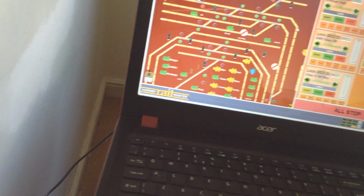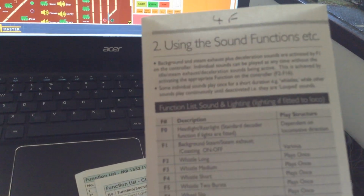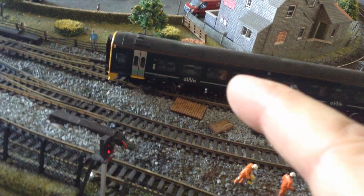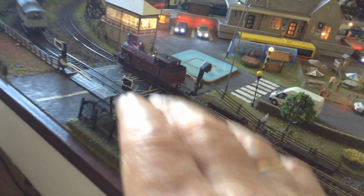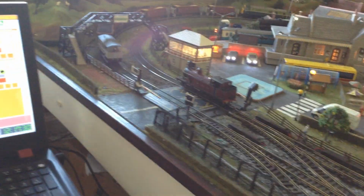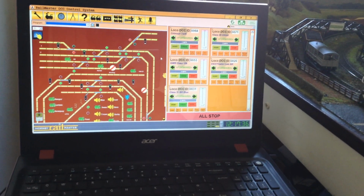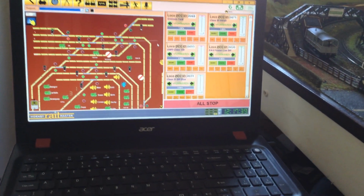If I now go to this one, which is my 4F, which is sitting over there, there's only 18 functions in that one. If I go to my 158, which is this one here, there's 28 functions in that one, and in my 1P, that one there's 25. So each one is totally different. There's no set standard as such. But what you find in most is function 0 is the lights, function 1 is the sound, and then they go on from whistles or wherever it might be.